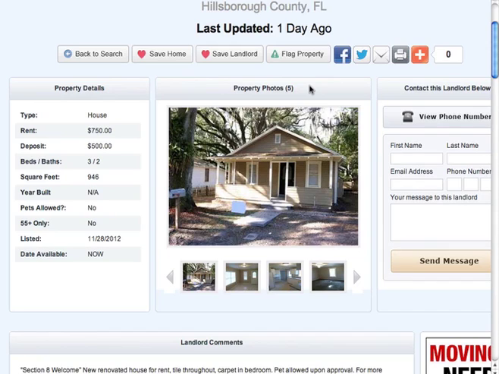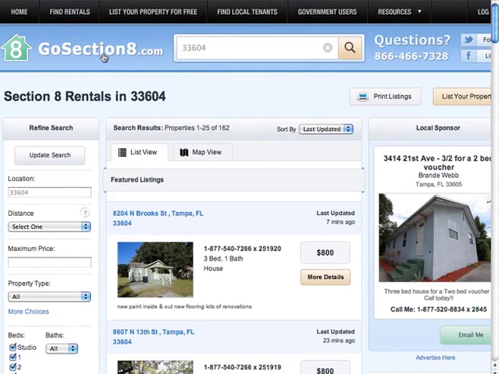This is also very powerful if you're a wholesaler. If you're watching this right now and you have a property under contract in a specific zip code, you can just go in, put the zip code in there, and say if I had a property under contract in 33604 right now, there are 162 different people that I can call up and just say, hey, look, I've got this great deal over on such and such a street. I see that you have some Section 8 rentals in that area. Would you be interested in buying this deal?